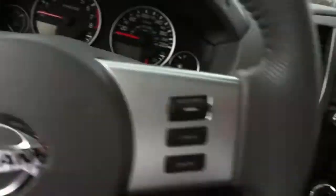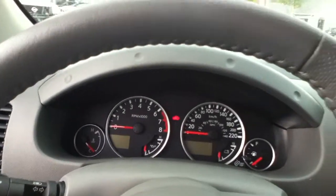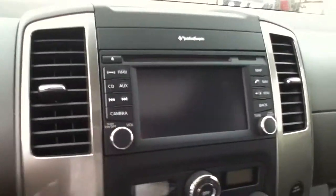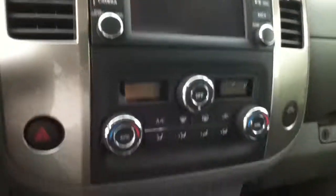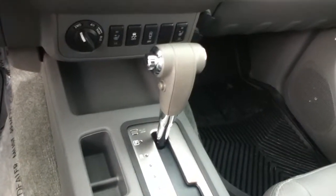Same thing — all your audio controls, bluetooth, cruise controls, but on this one your gauges are going to be black. Now the backup camera like I told you, as well as navigation and your XM satellite radio. Dual climate control, automatic transmission right there. This unit's going to have a sunroof though, just because it's an SL — fully loaded.